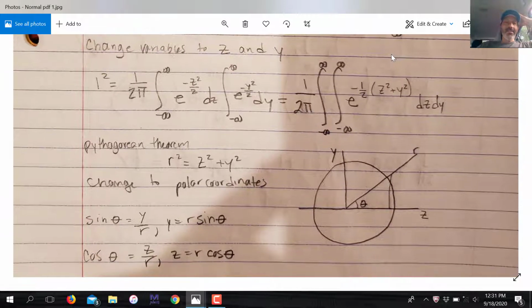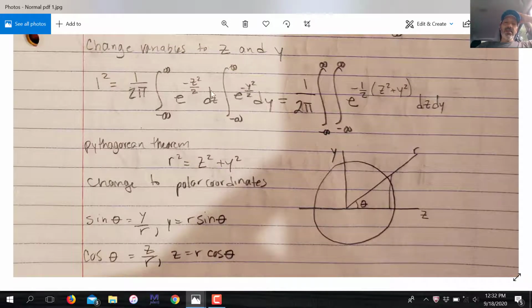This is cool. So let's just change one of these variables to y. It doesn't really matter if it's z or y. It's just two different variable labels. We're not doing anything else here, we're just changing the label. So now we have e raised to minus z squared over 2 dz, and then we have the same with e raised to minus y squared over 2 dy. We still have the 1 over 2 pi out here. So we just rearrange to make it a little easier.